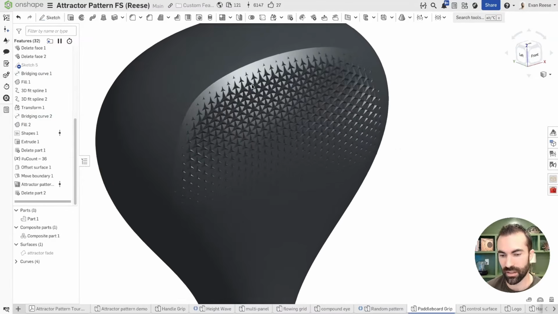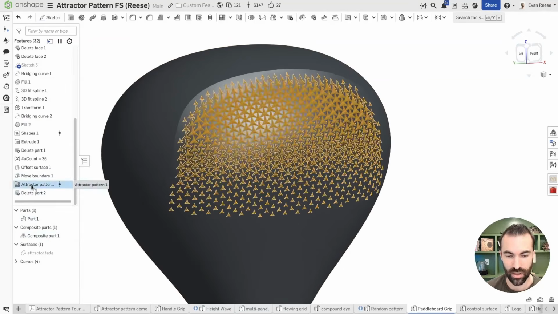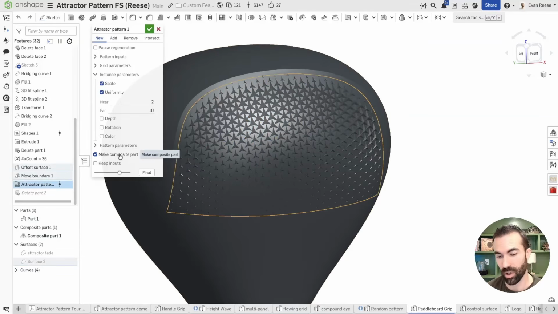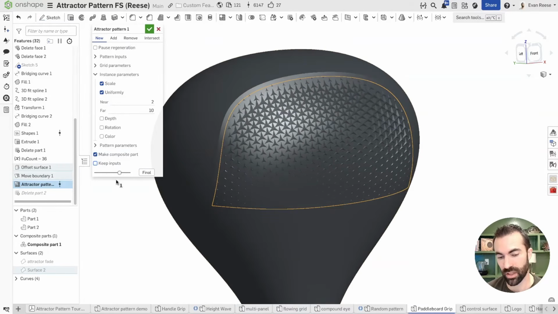And then last, I want to note that I did not even merge the texture. Inside of Attractor Pattern, we have this make composite part. By default, it's on because otherwise we would end up with hundreds of little parts here. Keep inputs just deletes the input instance, which I almost always do delete.